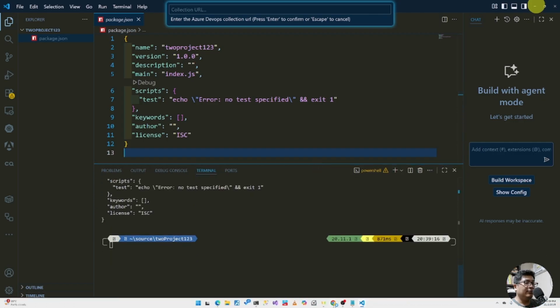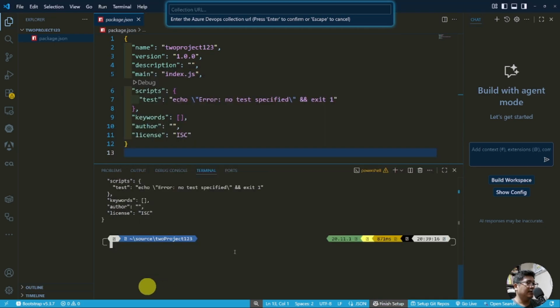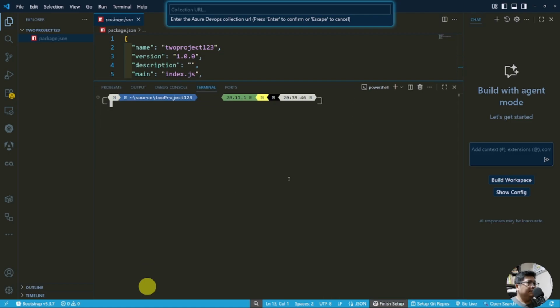Now that we have a bit of information about the package.json file, let's try to install jQuery and object array. Let's clear the screen. npm install jquery --save.